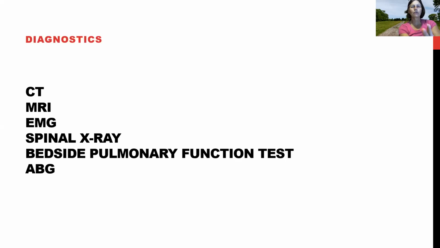We're going to do x-rays of the spine, a pulmonary function test. Even if they are C1 through 4, we know we're really worried about that respiratory status. But if they're a C5 or C6 or a high T injury, we may not have good respiratory excursion. We may not have a strong diaphragm. We may not be able to fully expand our lungs. So we're going to want to do pulmonary function testing to determine their tidal volume and the depth of the respirations. We'll do ABGs, especially the higher the cord injury. We want to know how well they're exchanging gases, retaining CO2, or are they acidotic or alkalotic.